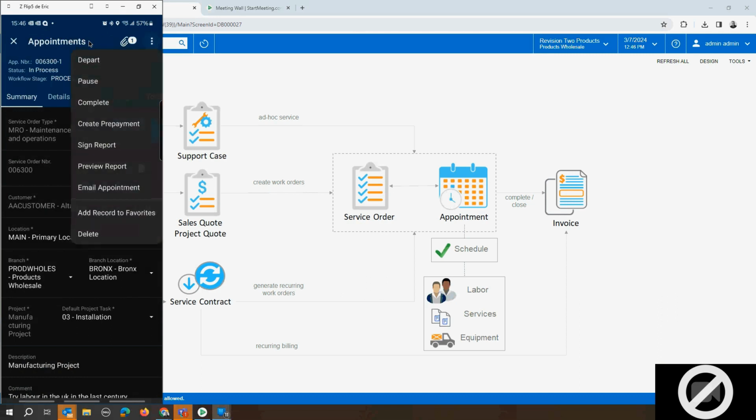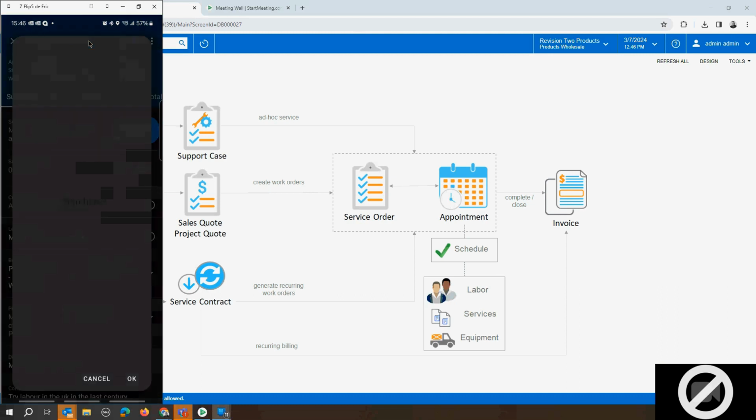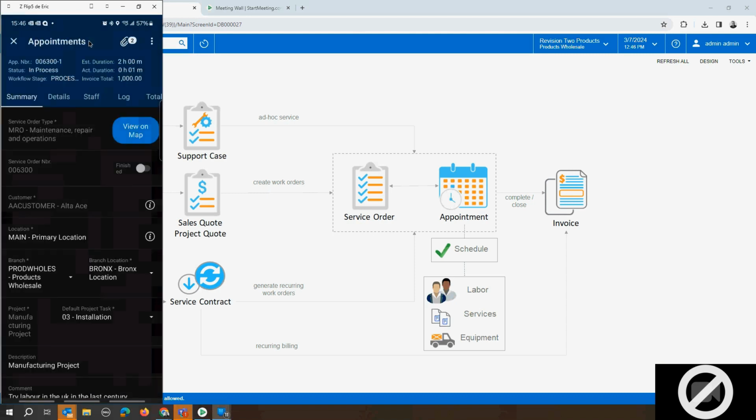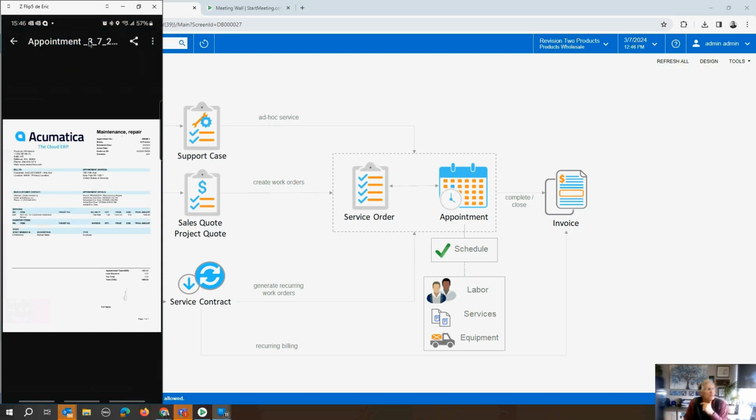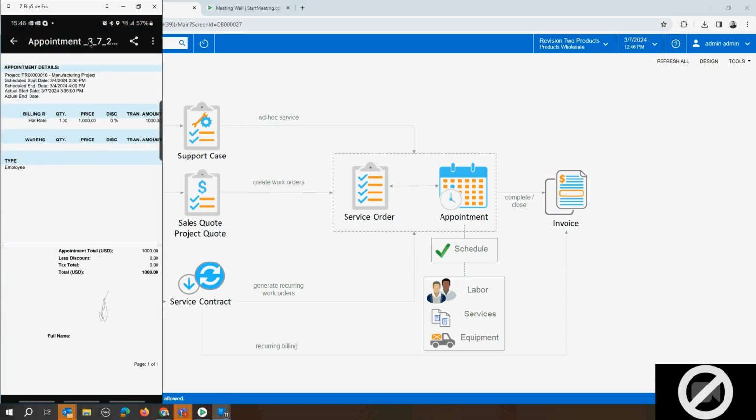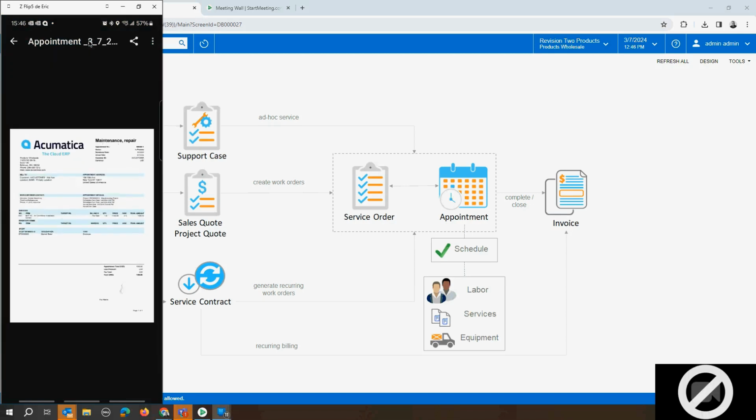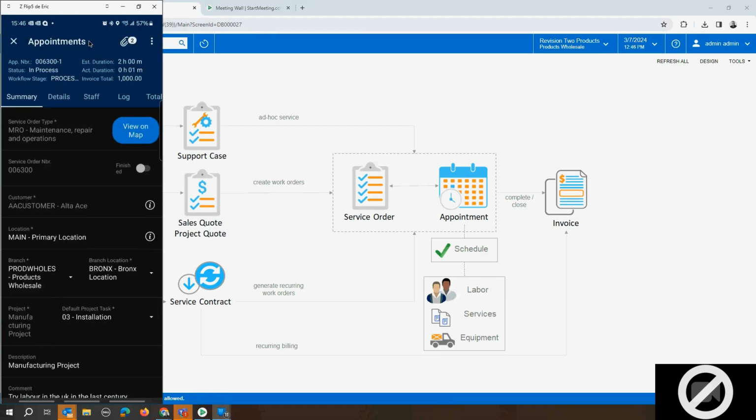So now, in addition to that, I can make the customer sign. So he can sign with his fingers like this. Good. And that will also appear on a preview of the invoice that he will receive. You can even email the invoice directly from here. So it will take a couple of seconds to generate the PDF. And then at the bottom, I've got a signature. And all these reports can be modified with a report designer provided by Acumatica.